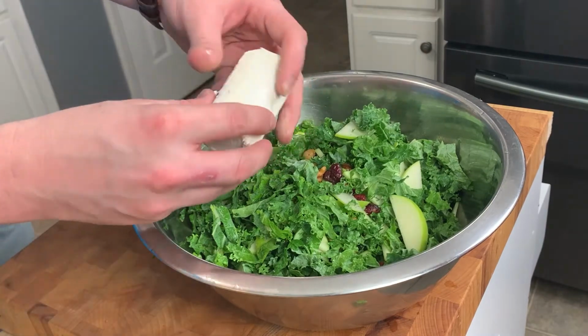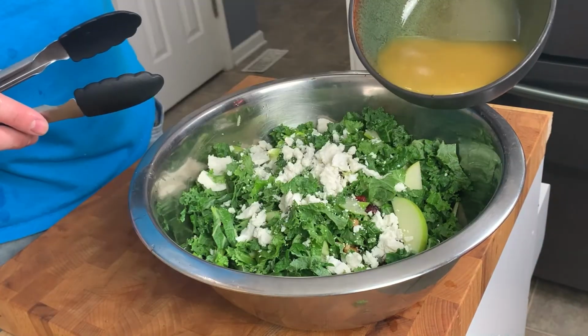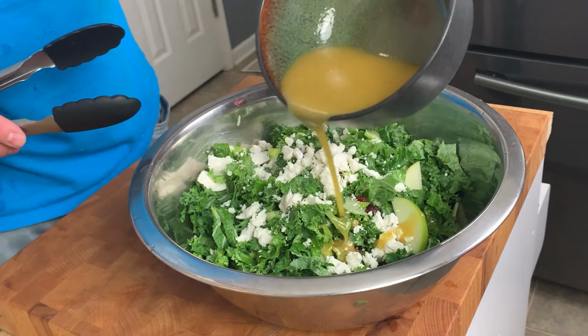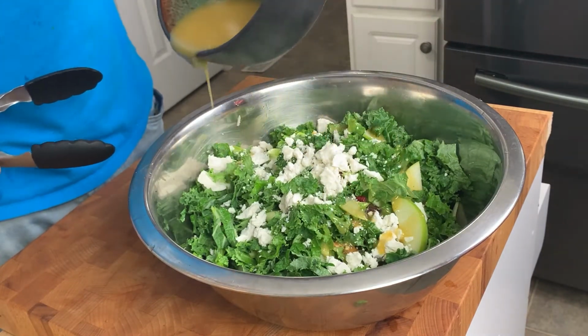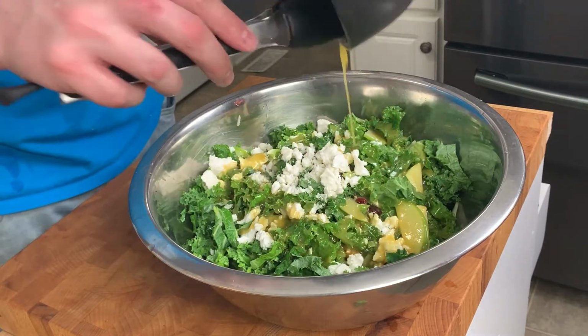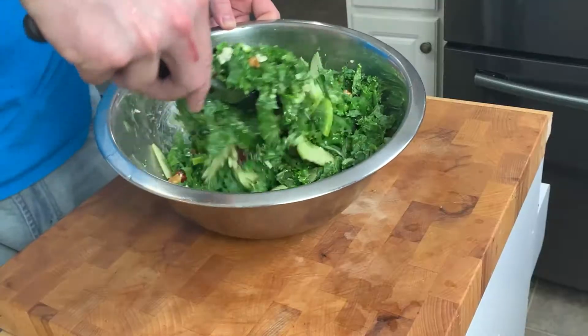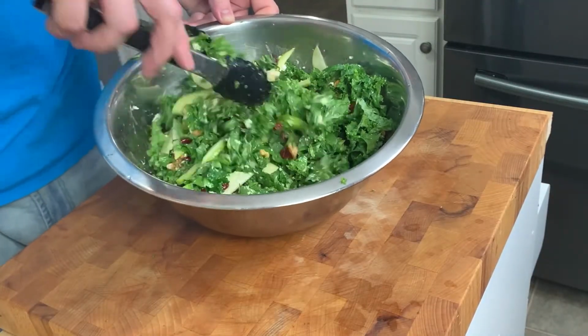And the final ingredient is 3 or 4 ounces of goat cheese. I'm just crumbling that in and then adding our dressing. Again, because I'm using kale, we can dress this an hour, even a day, honestly, in advance, and it still holds up. If you're using a different green, you may want to wait to dress it right before you're ready to serve. Toss that to combine and set it in the fridge until we need it.